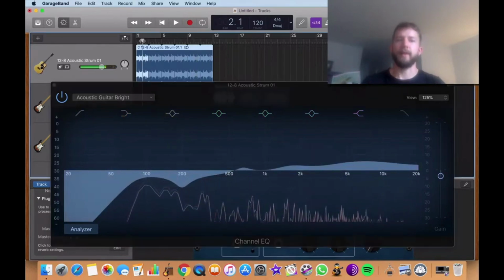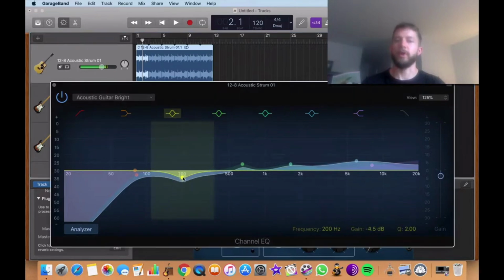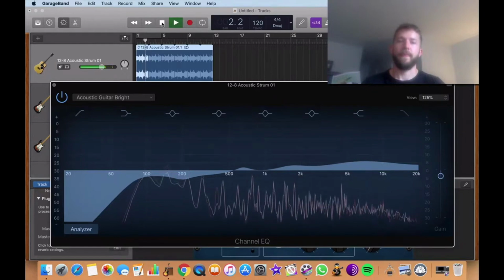So you can see when you attenuate that signal, and attenuate, by the way, means kind of like decrease, it gets more clear. Like when you drop down these mids right here. That's why they call it the muddiness frequency, because when you decrease it, it clears up the sound, and it allows all these other sounds to pass through. So if you attenuate that, it tends to sound quite good.